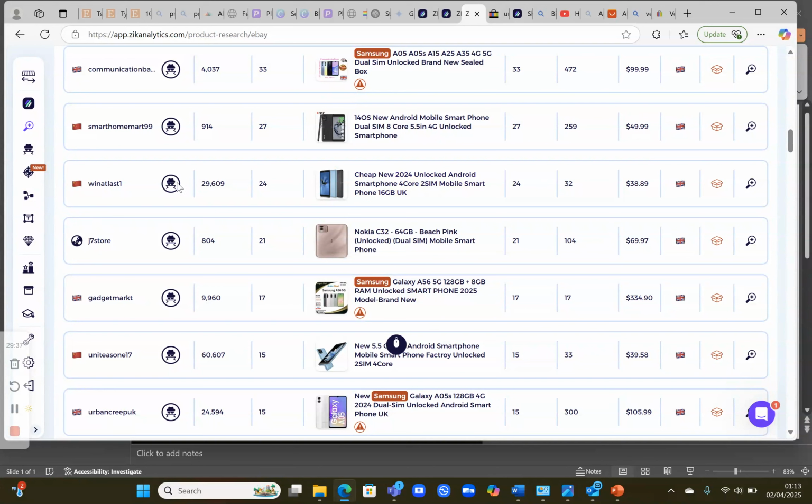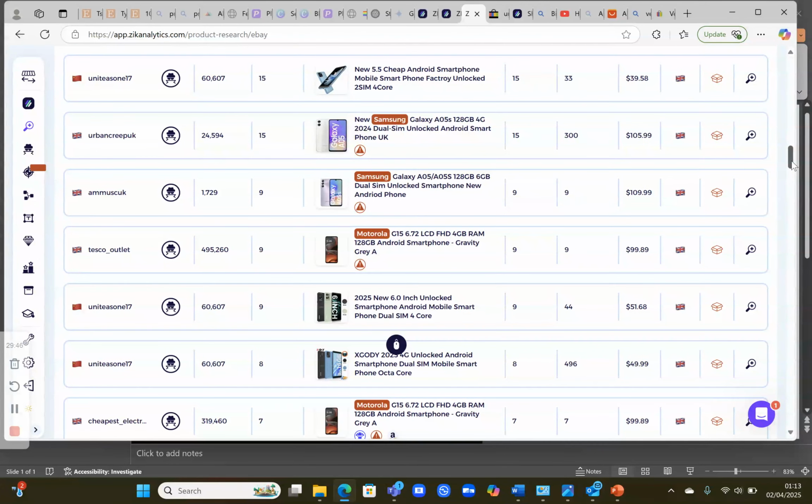If you look at this one, this competitor sold about 29,000. And that is what is going to give you an idea of what is actually selling. Let me see, what is this? Vero brand. When you see something like this that says Vero brand, don't list it, don't use it at all. And this is a game changer for you. These are hidden secrets that you need to understand if you want to do dropshipping perfectly.